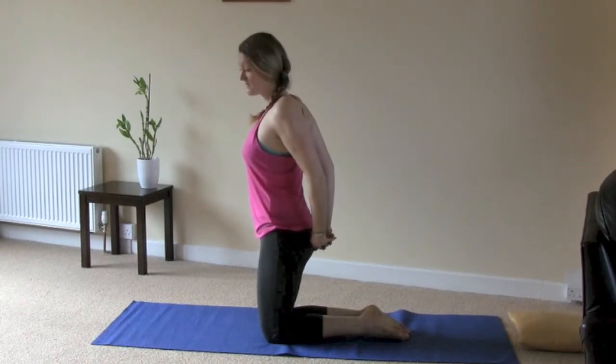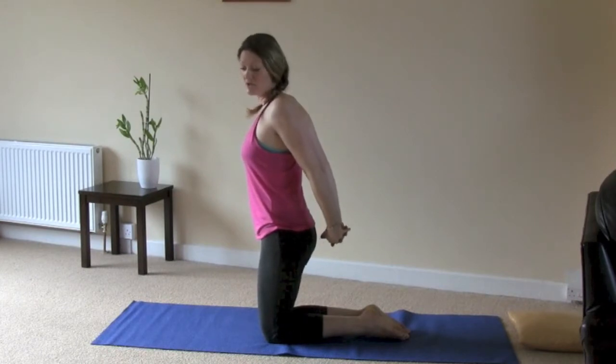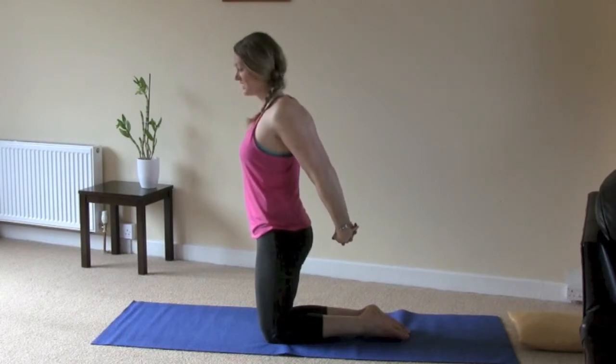You can stay here for a few moments, or if you want a little bit more of a stretch, you can begin to raise the arms a little bit away from the back, away from the floor. It might be an inch, it might be more, depending on your openness. But relax the shoulders. You want to have real release through the chest and the shoulders.